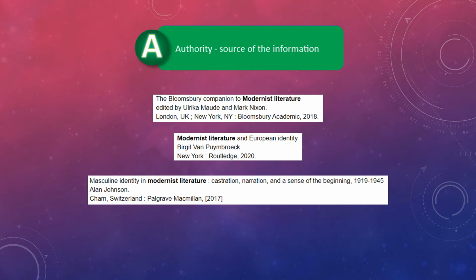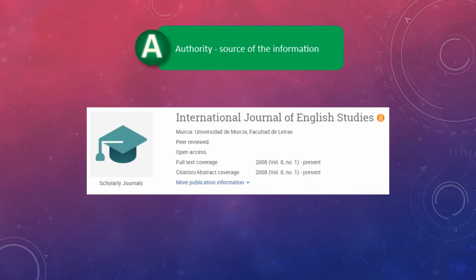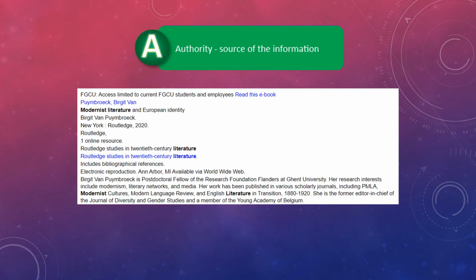For articles, peer review is your gold standard. Those articles have gone through a rigorous review process by other experts in the field. You can usually find information about the journals by clicking on them in the database. With regard to the authors, you will start to recognize names that pop up a lot in your research. You can also do a Google search to find more information about the authors, and sometimes you can click on their names in the catalog or databases to find out more information.